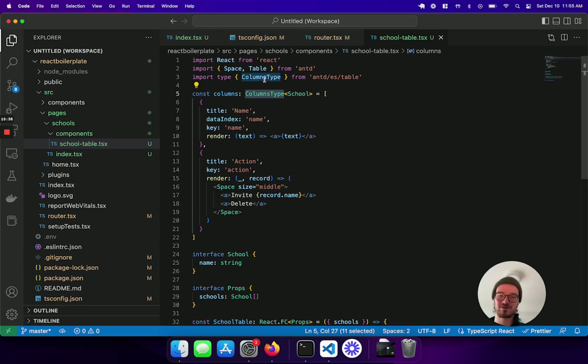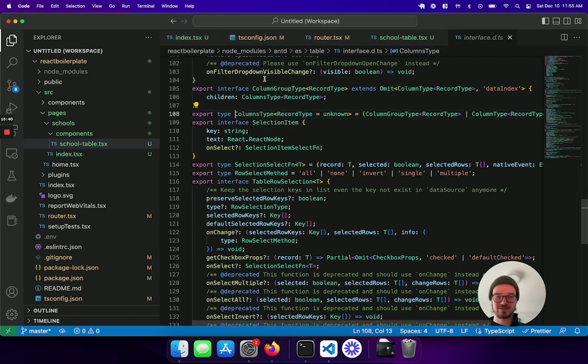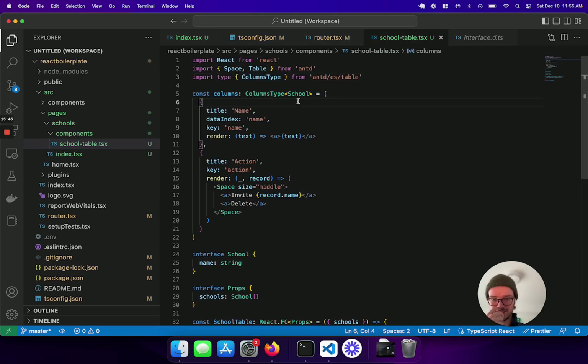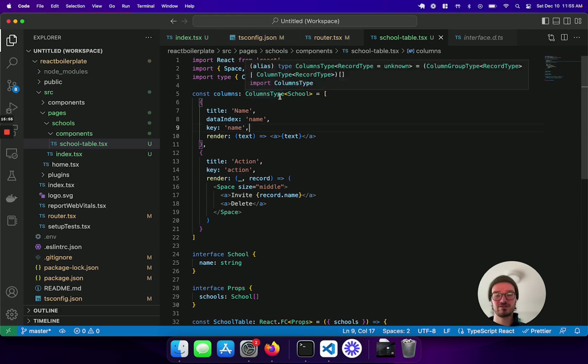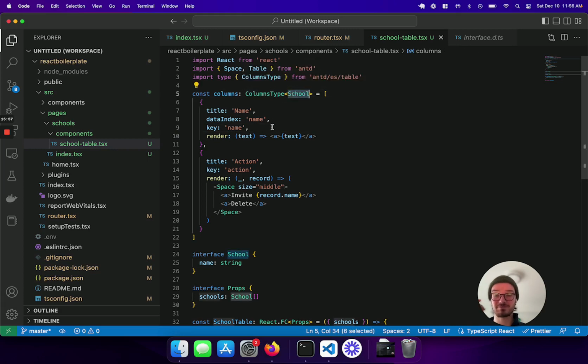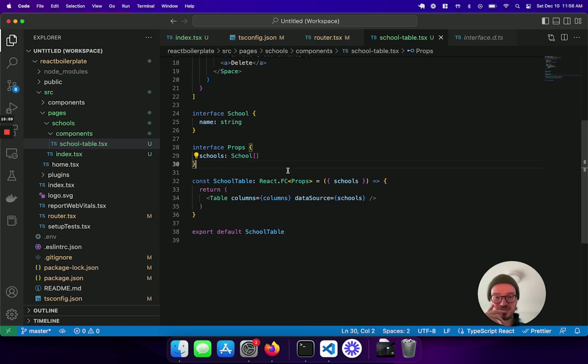If we take a peek at this, key text. Okay, I'm not going to pretend to understand that. The columns is a list where you have title, dataIndex, key, render, and the school is being passed in. That's interesting. But down here, school is our prop.